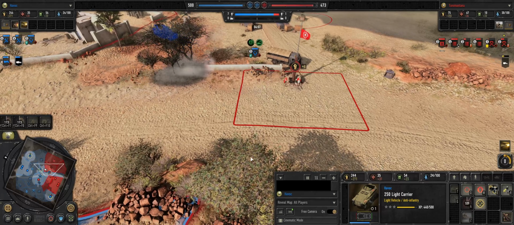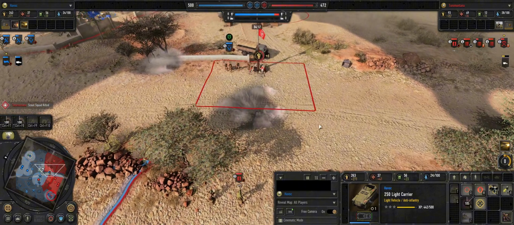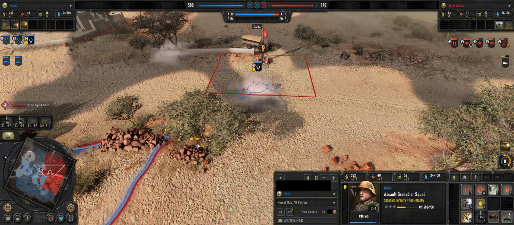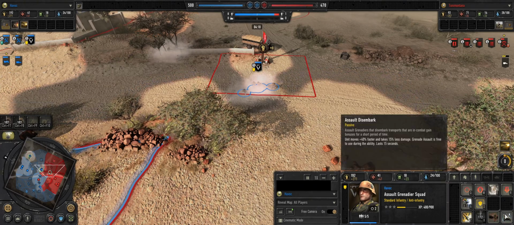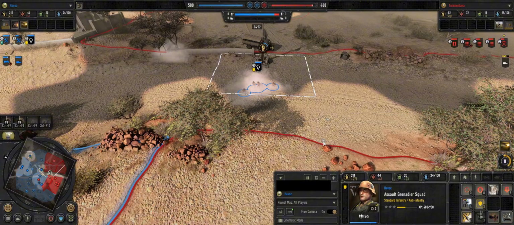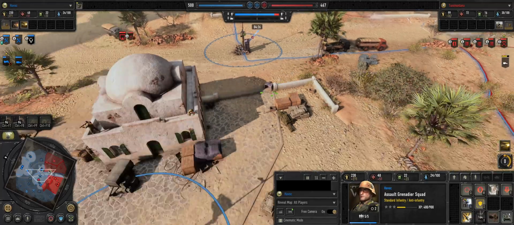German player has added on an Assault Grenadiers, which is somewhat unusual. And this unit, when it dismounts a half track, gets a significant speed bonus, and they get tanky. They can also throw grenades for free, which is just totally insane.